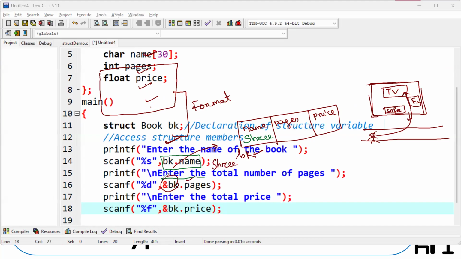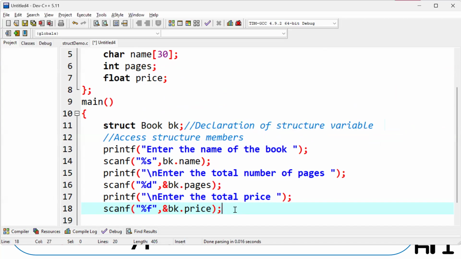Whenever you are giving the address of bk.pages, suppose I am entering 25 pages, it will go to the field of bk.pages. Whenever I'm entering the price 75.8, it will go to the price field of bk only. Okay, this is how in a structure the values are stored in the corresponding field.